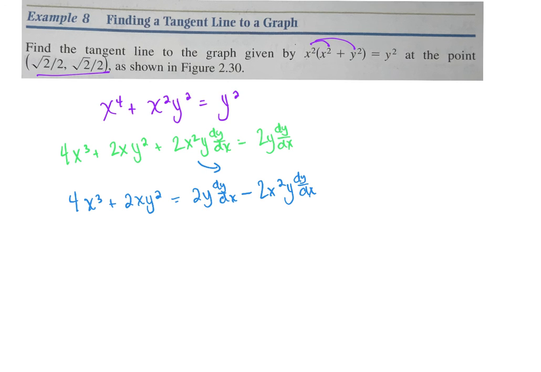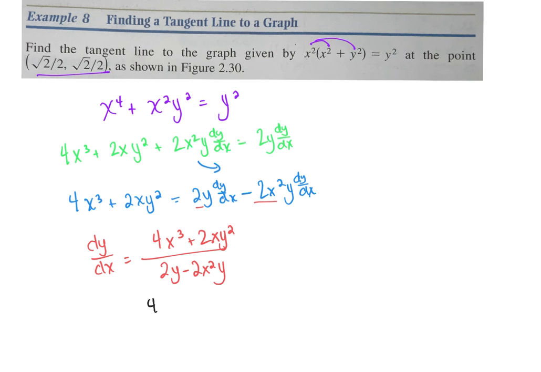So if I factor that out and then divide, my derivative is going to look like this. dy/dx equals 4x cubed plus 2xy squared divided by these guys here, 2y minus 2x squared y. And then for the product rule, I know how to do it, just like looking. All right, once you get to this point, you can plug in your point if you want to, and then just go ahead and find your slope. So you can plug it in at this point.